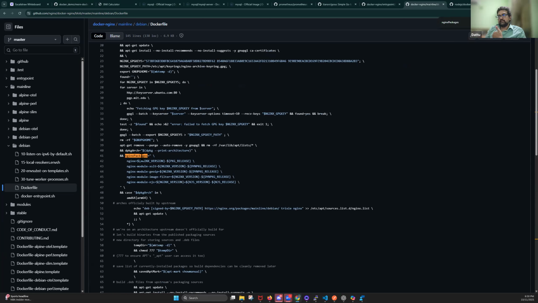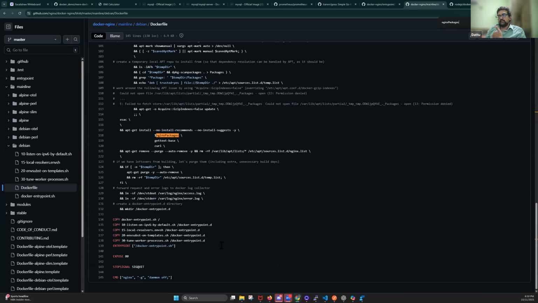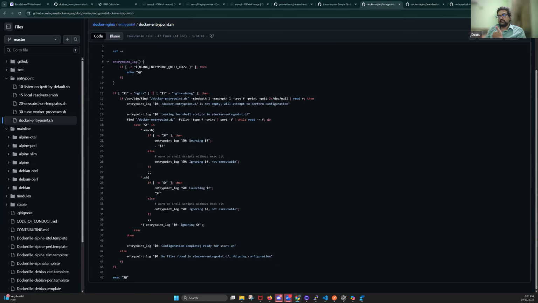Yeah, I think so. These are all the Nginx packages. So they define based on the parameters. And the more important thing is the shell scripts that get executed. So those shell scripts, and we have the port 80, and this is the Nginx command to spin up the process.